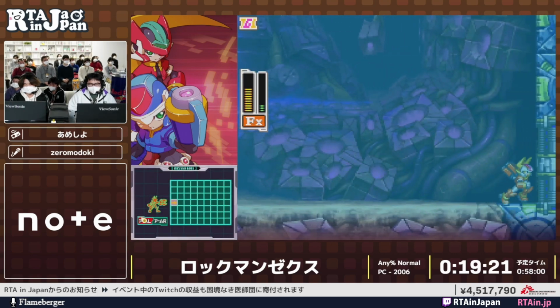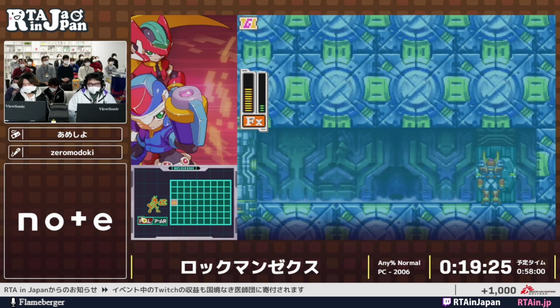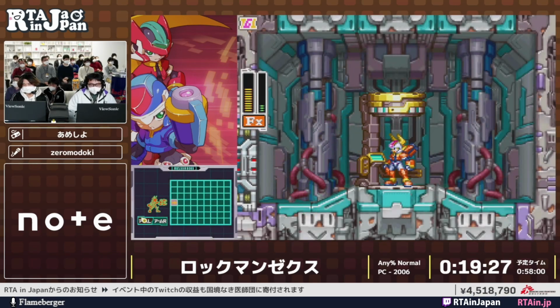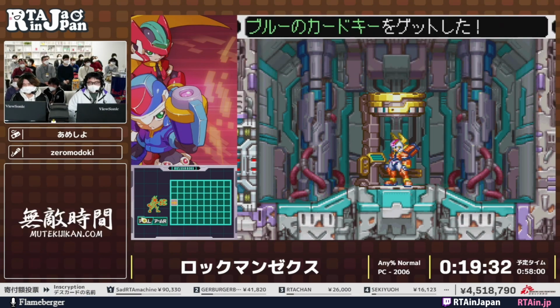We didn't get a perfect level 4 kill there, but it doesn't really matter. We don't care that much about model LX. We'll use it at a few points in the run, but we don't need it to have the full energy bar.